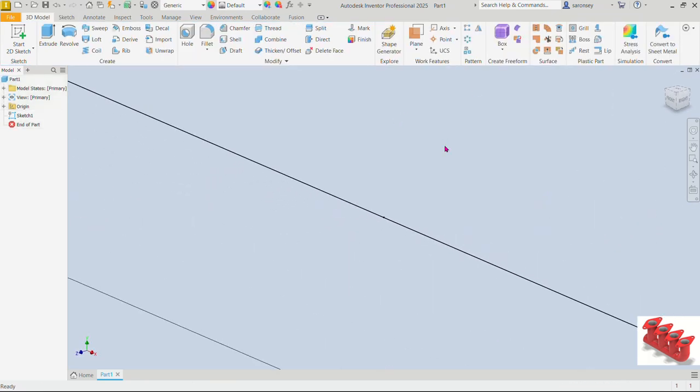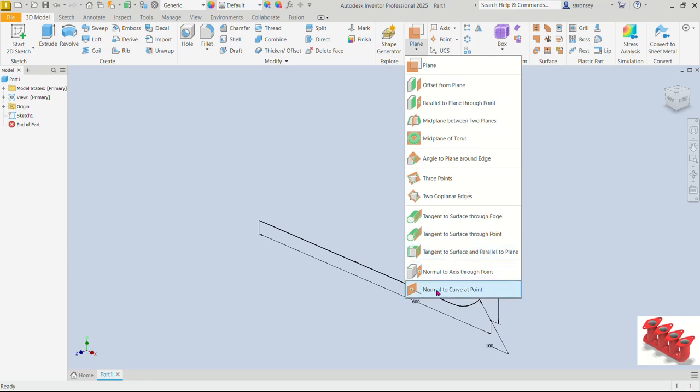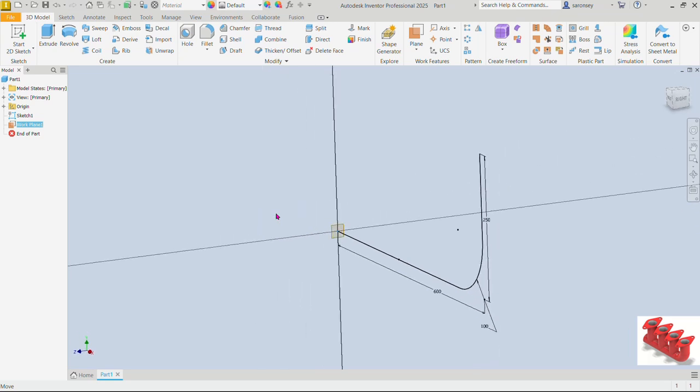So we draw our profile. Double click the scroll mouse button. The profile is going to be at this point. For that reason, we need a plane to sketch on. Let's drop down the plane options and pick the one that says normal to curve at a point. It says this creates a work plane perpendicular to a curve and through a vertex, edge, midpoint, sketch point, or work point. That is exactly what we want. I'll select that and put it at the point. I would also select the plane by clicking again. You can even click on this line rather. Now let's select the plane and create a sketch on it.